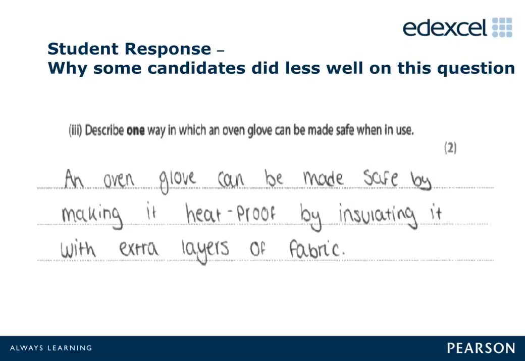While this question, 11B Part 3, was generally well answered, some students lost marks as they omitted to use connectives to justify reasons that matched the initial point made. Although this candidate displayed some knowledge of what would make the oven glove more suitable, the answer lacks the technical information needed to make it a fully developed response. This candidate scored 1 mark.